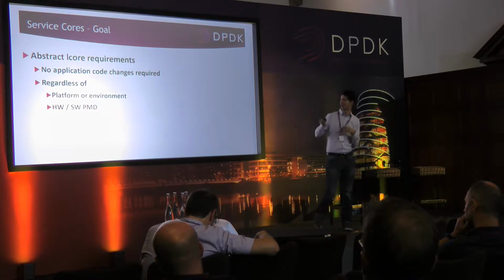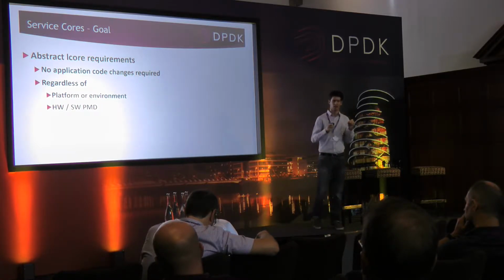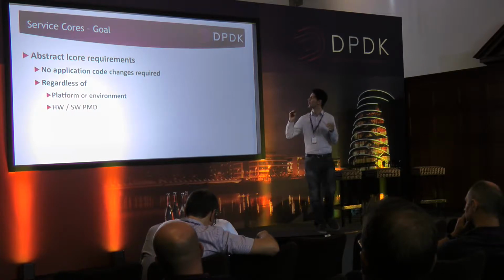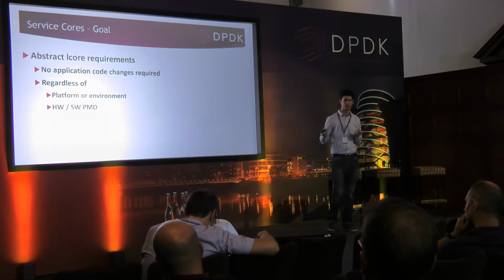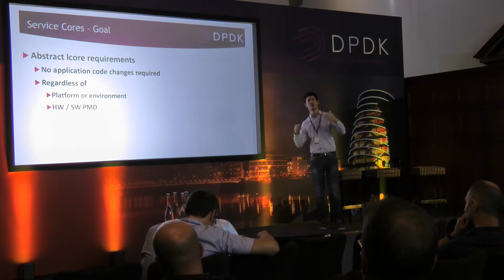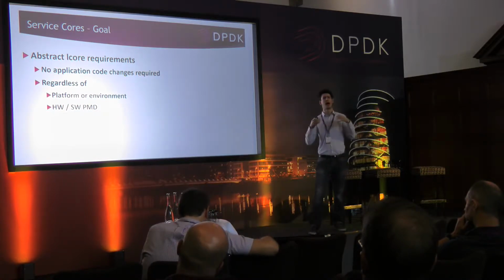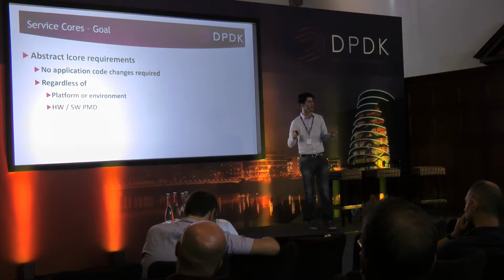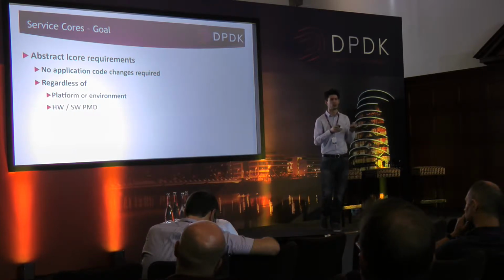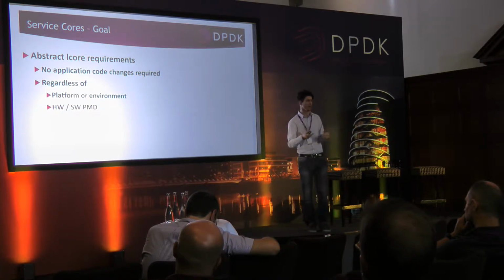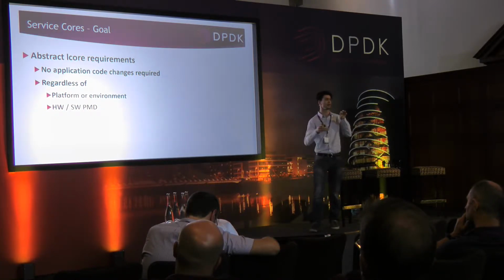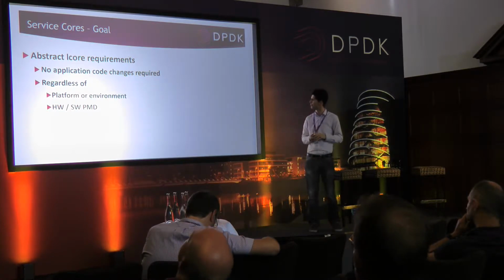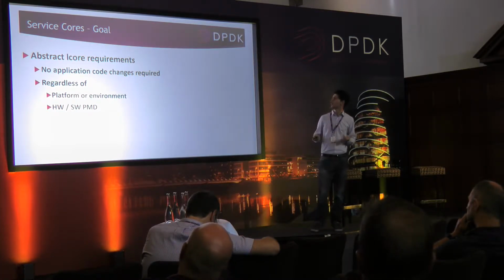And ultimately, or ideally rather, abstracting that out will not have any application code changes. So what we're trying to do is not have every application be impacted or somehow have to call specific functions to set up this service core stuff. It should just be inside the DPDK EAL itself, and it should be self-contained, and it should just handle the difference in your platform. So the EAL, the environment abstraction layer, should also abstract any L-core differences based on if you're using a hardware Poll Mode Driver or a software Poll Mode Driver. So that's the goal of the Service Cores Library.